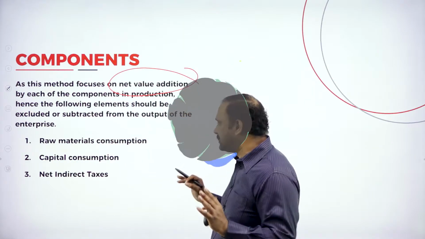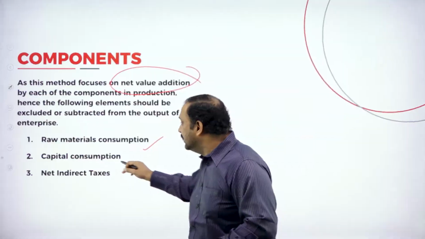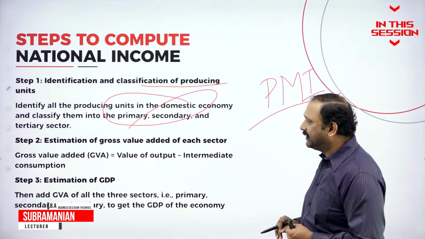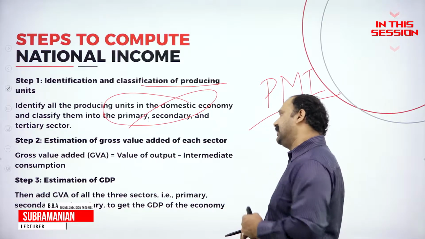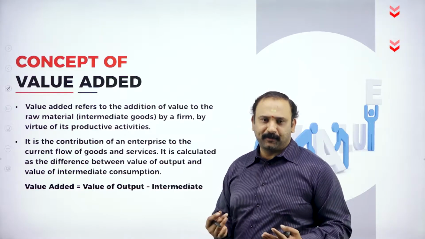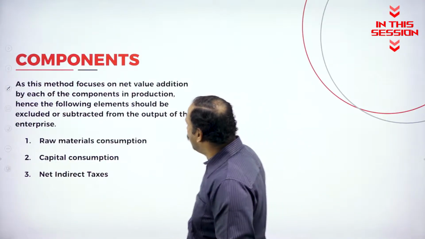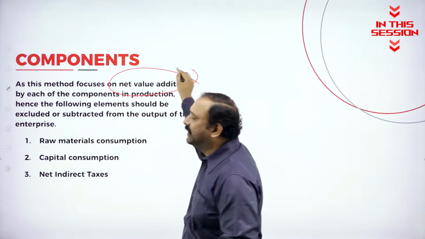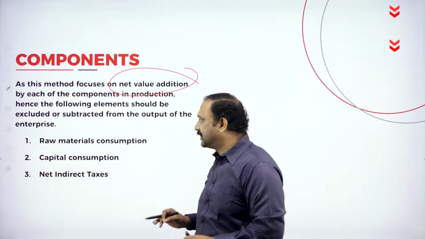We are going to exclude or subtract raw material consumption. That is not going to be a part of it. We are going to talk about the secondary sector and the tertiary sector altogether. Concept of this value added, why people talk about this value added methodology so much, as this method focuses on net value addition by each and every component in production.